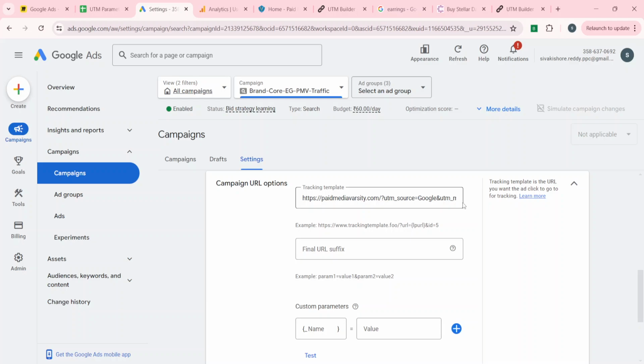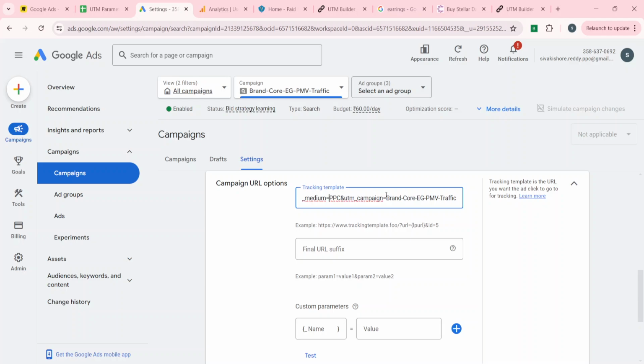Whenever you build a website, you place tracking codes, the codes of Google Analytics and Adobe Analytics, whatever you are using. Those analytics codes will identify these tracking codes, and these will be recorded in the analytics platforms.